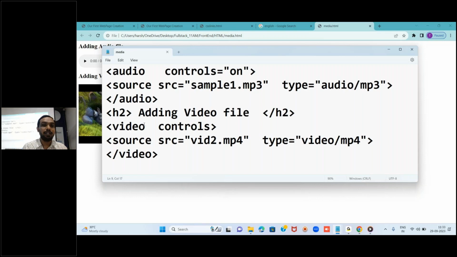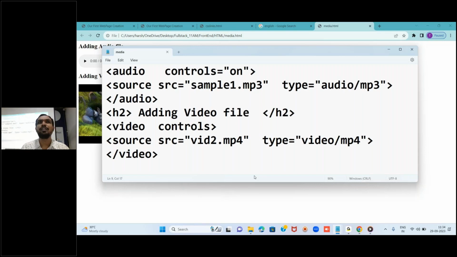Clear? Intentionally I did this. Don't think that for videos you have to use it like this and for audios not. You can use double quotes or you can leave it as it is. If you want to keep it as it is, don't put empty double quotes. Don't do that. If you want to use double quotes, put them. If you don't want to use them at all, simply write only controls. Don't keep it in between.